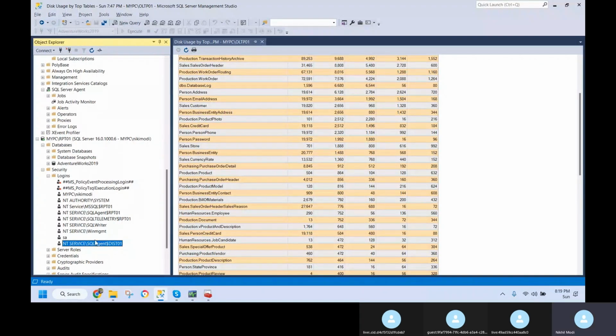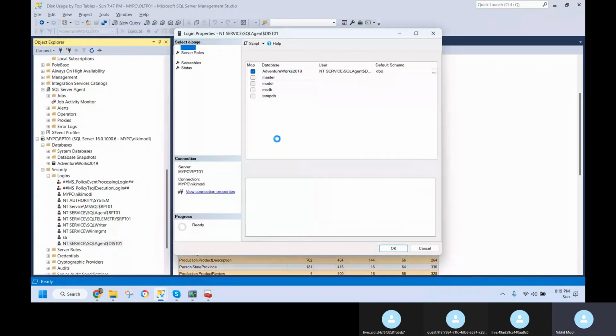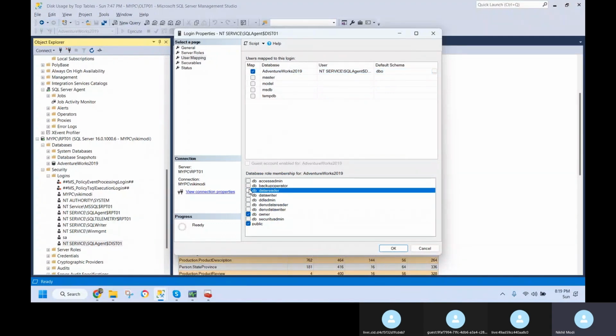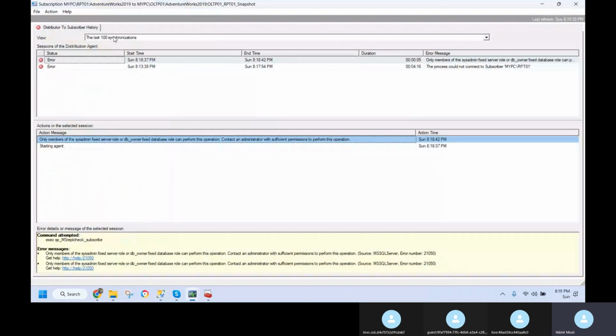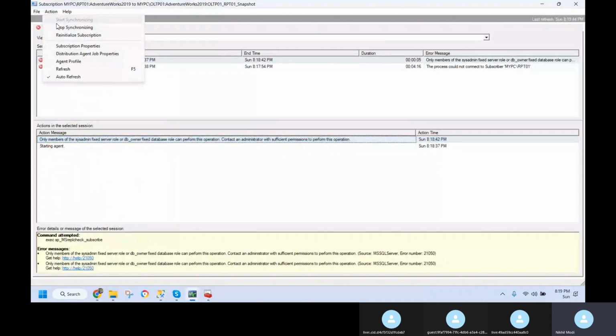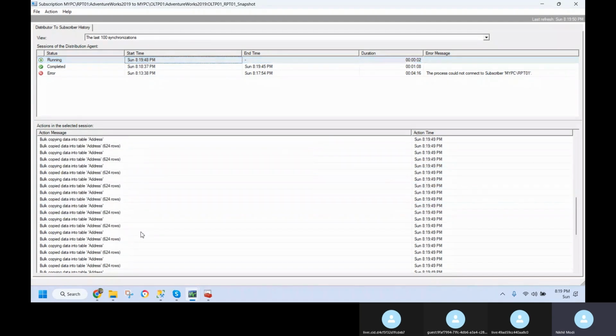And this is my RPT01. Okay, DB owner, I'll remove this. And let me run this. Okay, now let's see. We started, right?